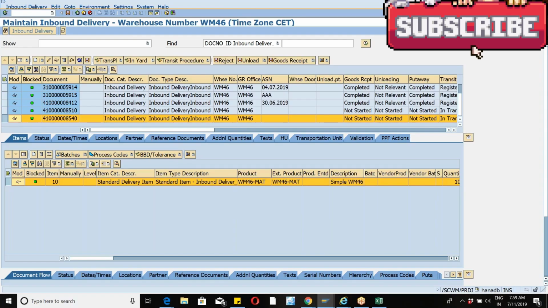So now what we are trying to do here is perform the put-away. But the other thing you need to understand here now is the warehouse task. Okay. So where is the warehouse task here? We didn't see it, right? Normally we should have some warehouse request or something, right?